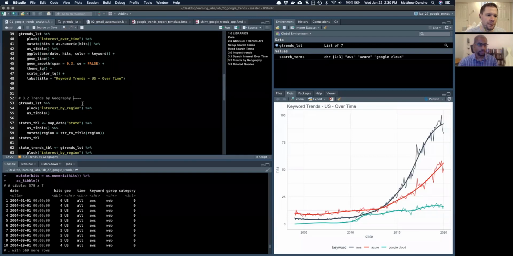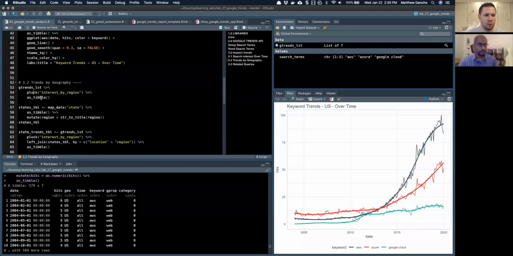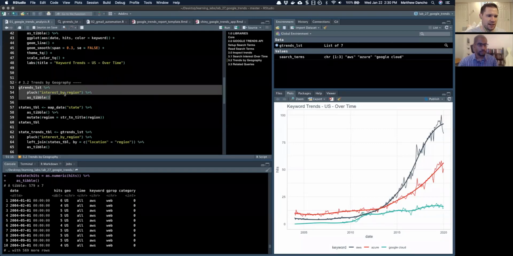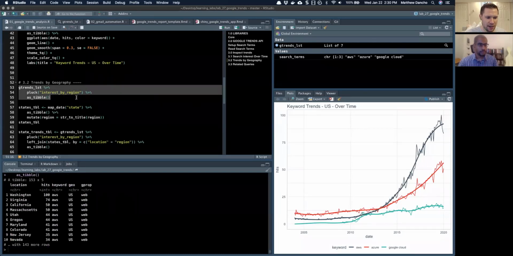Okay. So we can do the same thing with geography next. That gtrends list has this interest by region. And what that does is it gives us a location. So these are all of the state names in the US. So the region is the US. And you can see which have the highest hits as a number from 1 to 100.